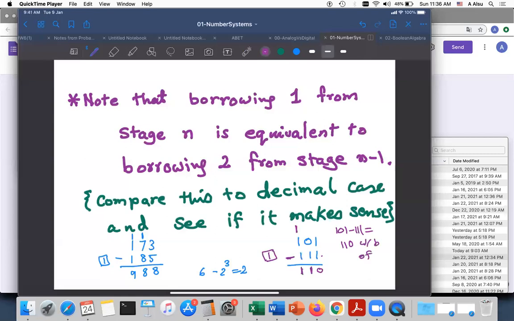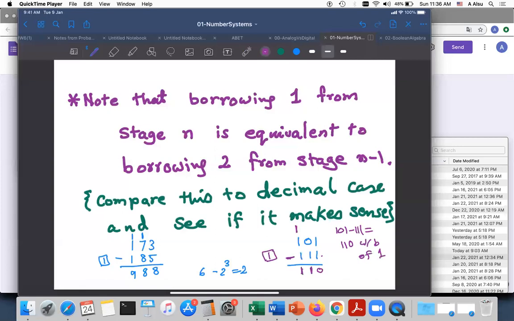Okay. Please, when you write in the exam, make sure that you write full words. Do not just write short, because I'm speaking here, I don't have to write down the full word, okay? So this is with a borrow of 1, okay?